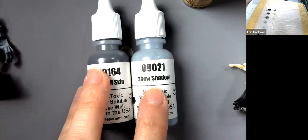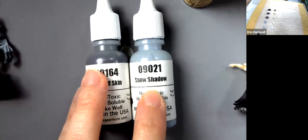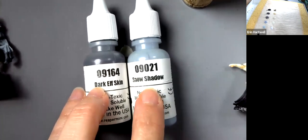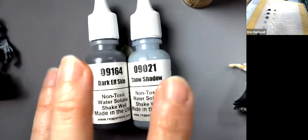If you want to get your colors on your palette and mix a half shade in between those two, maybe like 20% dark elf and whatever's left 80% snow shadow, that'd probably be a good mix somewhere in between. That'll keep it from being quite so big a jump. All right, but we're going to start with white, so we've got plenty of time.